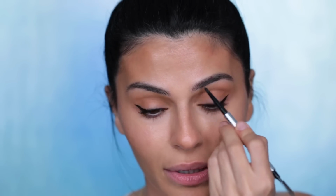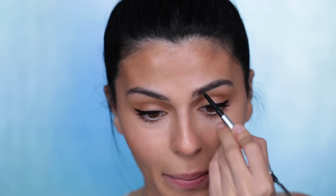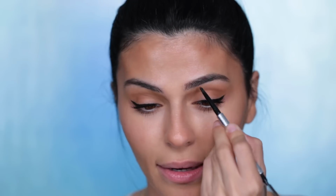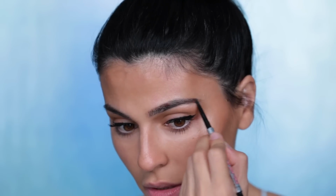All right, now before I move on to the lip color, I'm going to fill in my brows and just groom them a little bit. And for those of you who saw my shining moment when Mario did my makeup, I am obsessed with the way he did my brows that day. So I'm kind of just doing them like that lately. They're just longer and more bold.